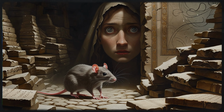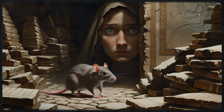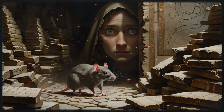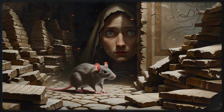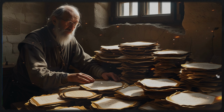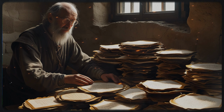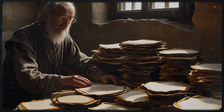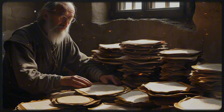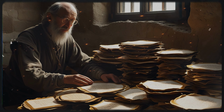Here, the air feels thicker, heavier, not from dust, but from something more unsettling. You glance around and notice the tablets are different. The inscriptions are sharper, the symbols stranger, the patterns less about accounting and law and more about, well, magic. Yes, Babylonian libraries weren't just storehouses for royal decrees and tax records. They also hoarded something more mysterious: spells, incantations, omens, curses. Rows upon rows of clay tablets dedicated to bending the will of gods and spirits. Historians still argue whether these magical texts were archived separately or simply jumbled in with everything else, like misfiled horror novels in a cozy library.